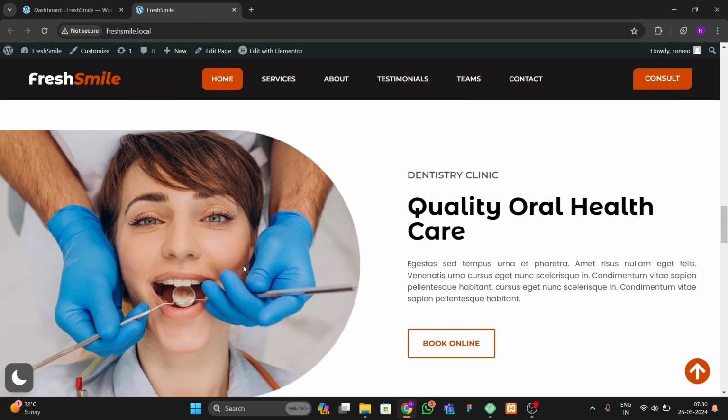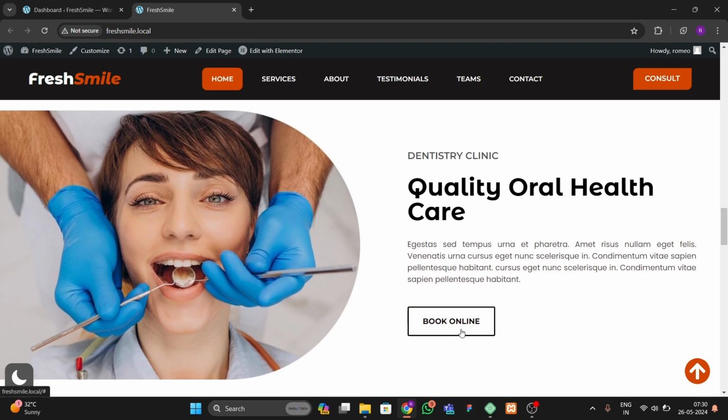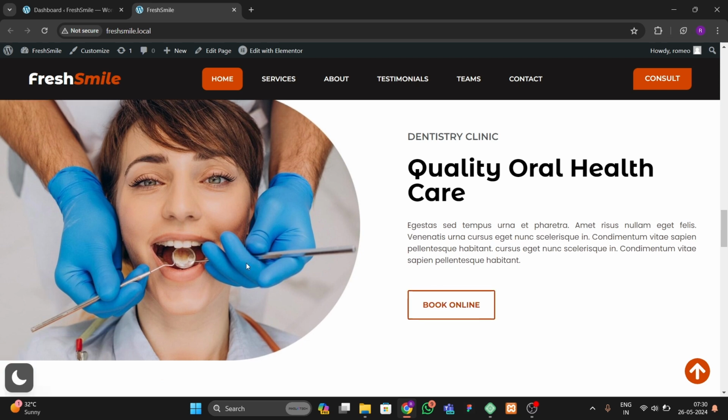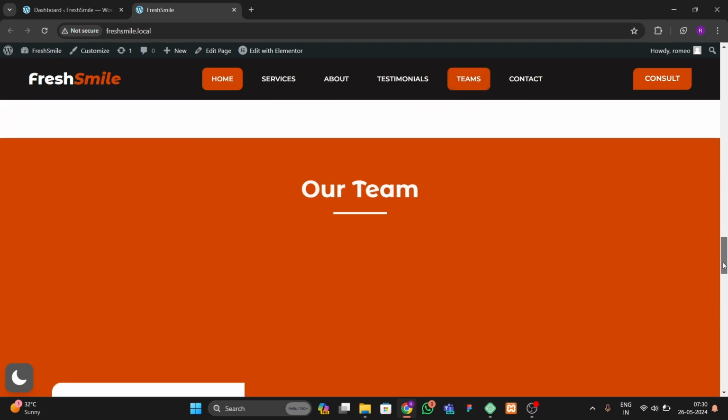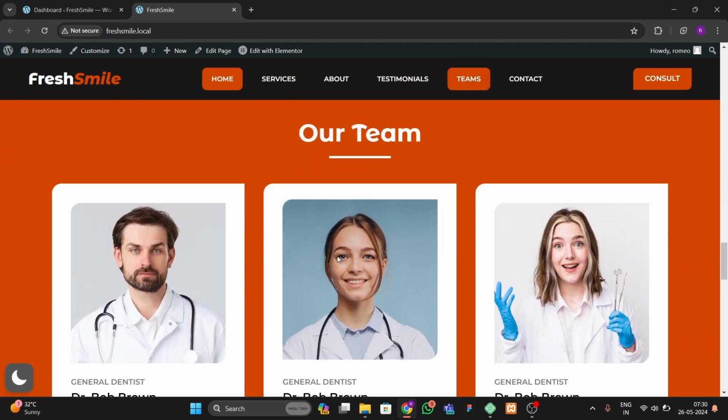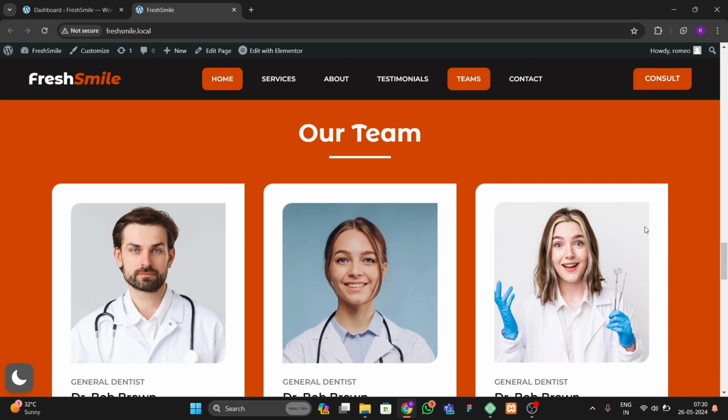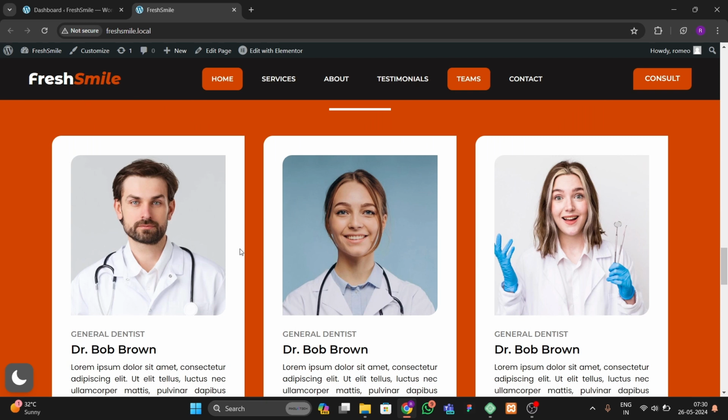And after that we have this section again where we have this type of designs, and also the hover animations are working on this button also. And also this section changes to the black and white mode if I click on this like this. Okay, so let's get back to the next section. And after that we have this section where you can showcase all your members.